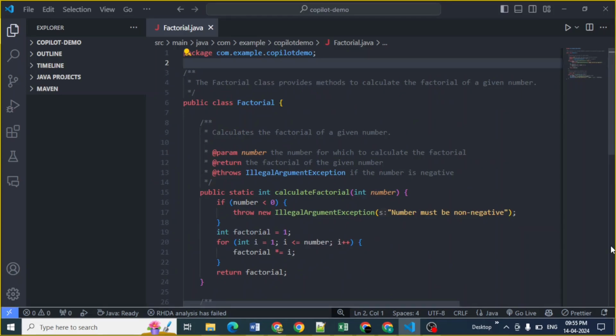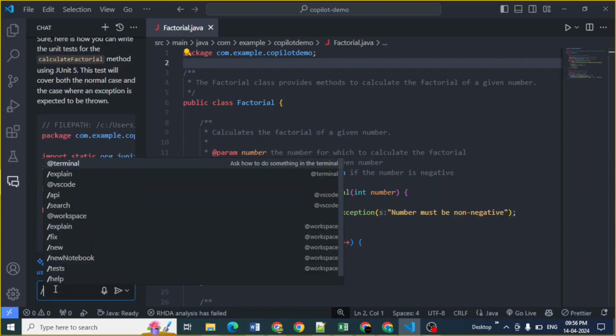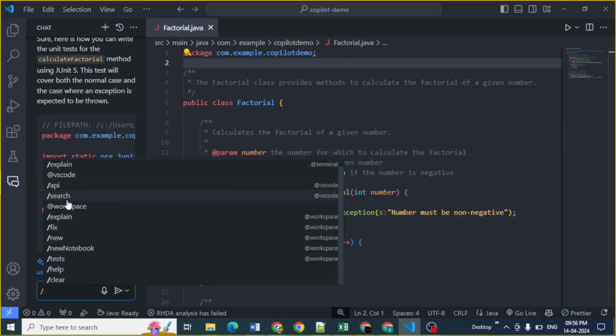As part of this demo, we've seen the use cases for generating the code, fixing the code, writing unit tests for the code, and also generating the documentation for the code. We have some more use cases, like explaining the code. For example, you are using some code which is written by another developer and you are unable to understand it. Then you can use GitHub Copilot to explain the code. If you see here, we have multiple contexts. So you can ask GitHub Copilot to explain the code, fix the code, write the code. There are so many options.